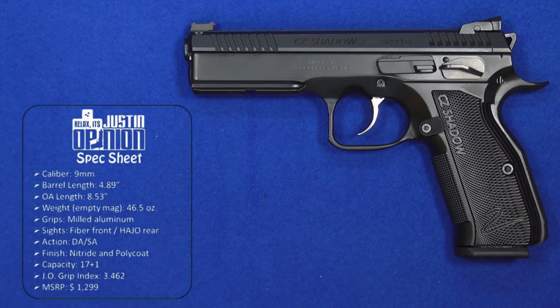The Just an Opinion grip index, 3.462. And the suggested retail price, $12.99. So for just $12.99, you could have yourself this beautiful handgun. And let me tell you, there aren't many better ones out there.